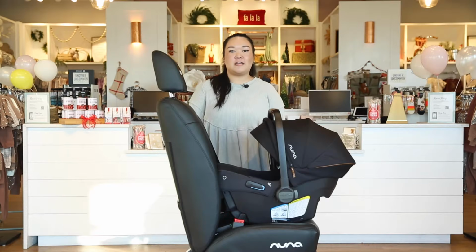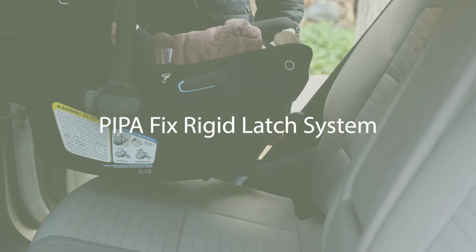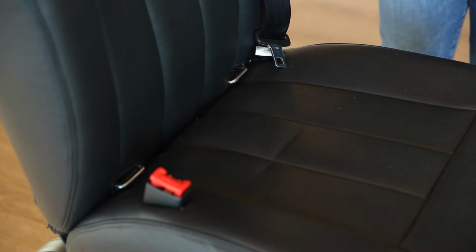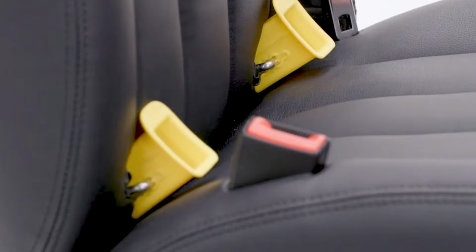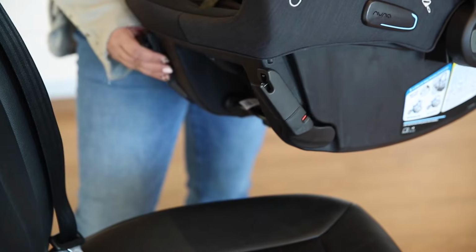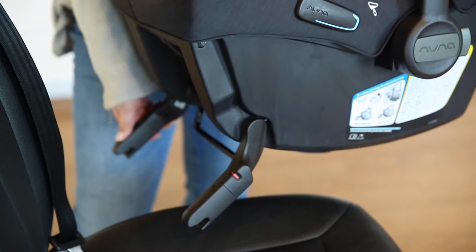Now let's go over the installation instructions, starting with the ingenious integrated rigid latch system. To begin, locate your vehicle's lower anchors. For vehicles with deeper anchors, Nuna provides a set of anchor guides to make it easier to find the latch anchors. You will then grab and rotate the rigid latch from their storage position on the car seat.